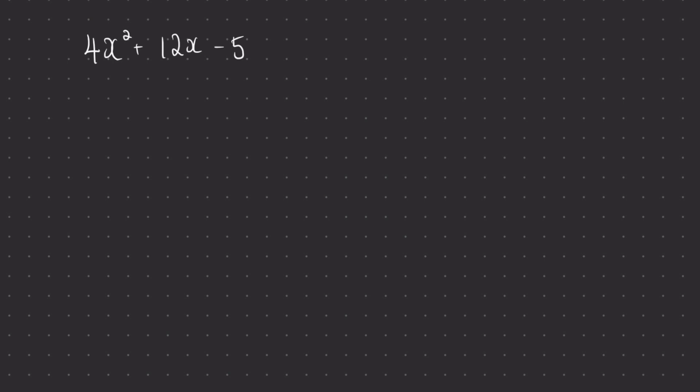So in this example, something slightly different has happened. We have a number in front of my x squared. So the coefficient of x squared is no longer 1. So our technique doesn't change that much when we're dealing with a question that looks like this. There's just an extra first step and an extra last step that we need to think about.